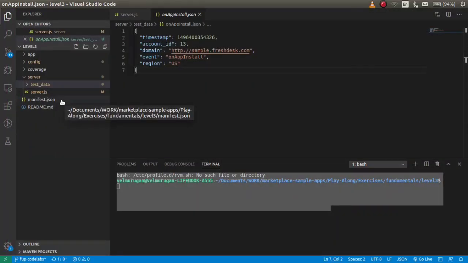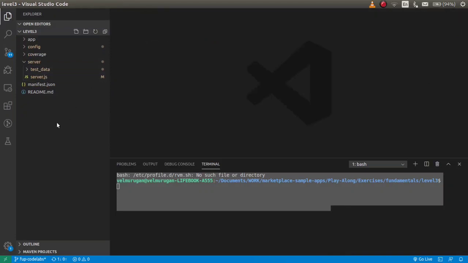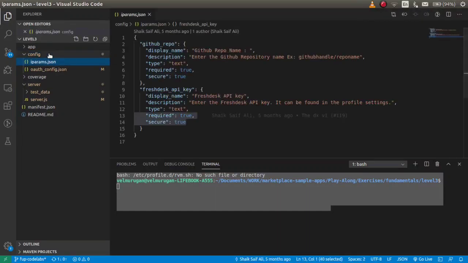Let's go through the code that we have here. We have the app folder, which we won't be needing for this session. Then we have a config folder in which you have iparams.json, which defines all your iparams.